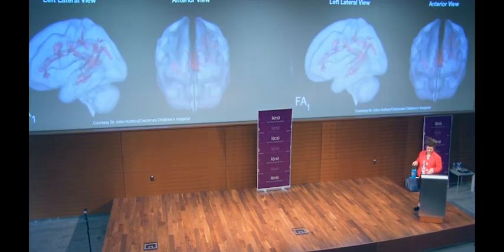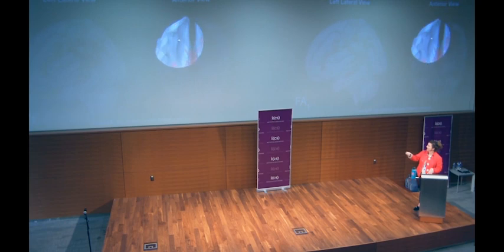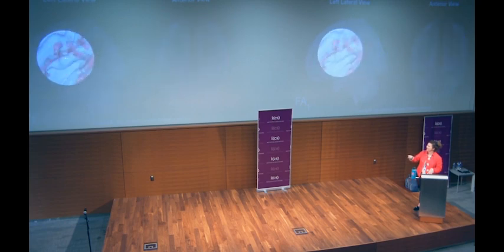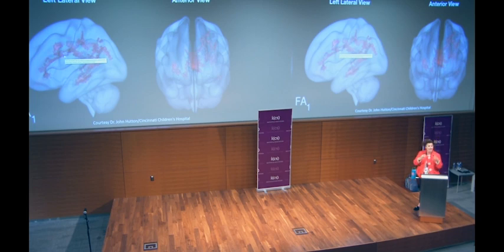So here's a good example. This is the brain of a preschooler who is read to often by a caregiver. These red areas of the brain, what you're seeing here is very organized myelination, very organized white matter in those language and literacy areas of the brain that then support academic success.